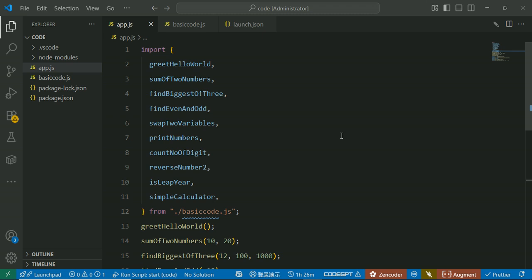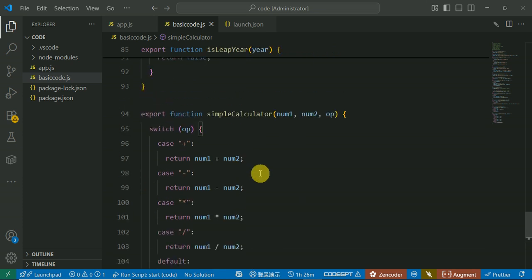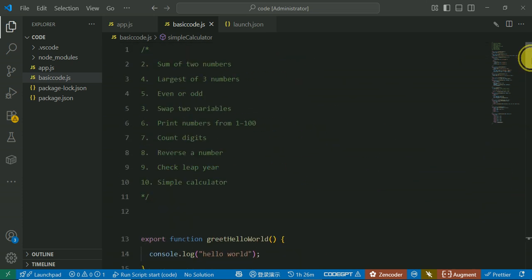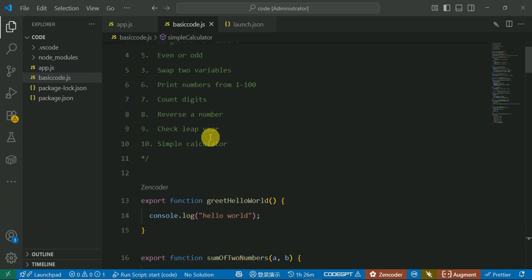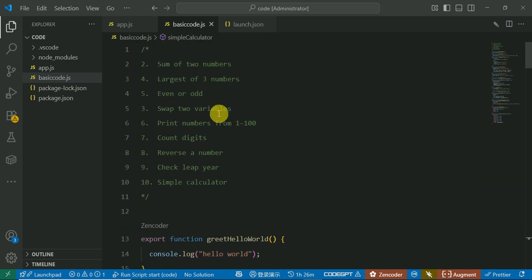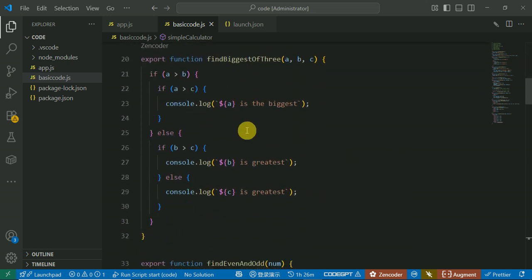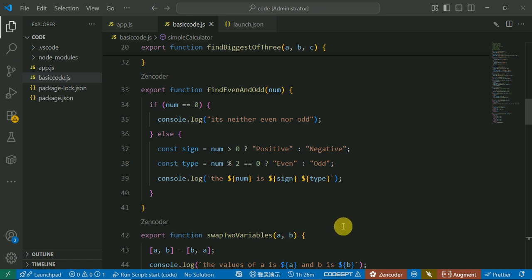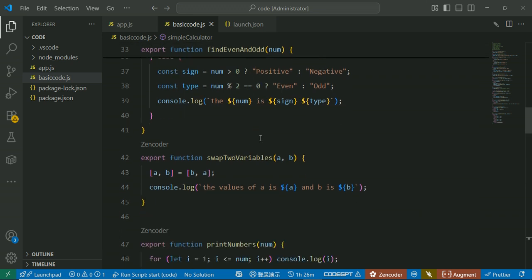So today we will be learning some of the basic problem solving and also JavaScript features basically for coding in this particular video. So I think we did till this thing in the last video of this series. We did the ternary operator, right? So let's move to swap two variables.